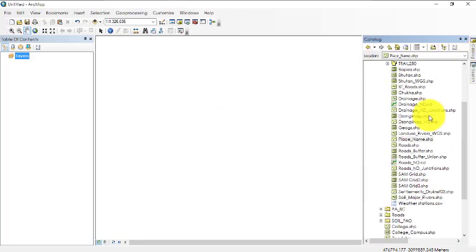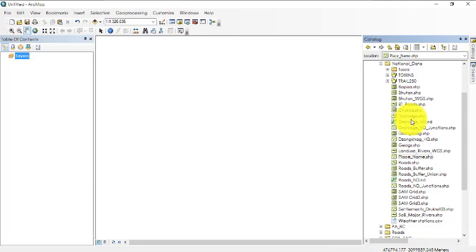In the catalog, first I would like to introduce you to a layer which has both coordinate systems.